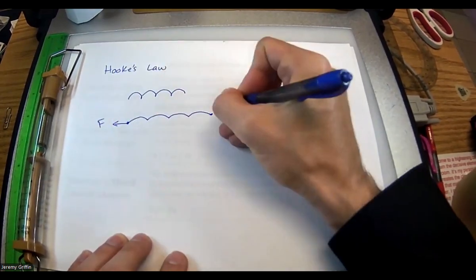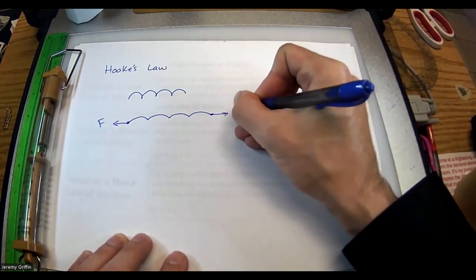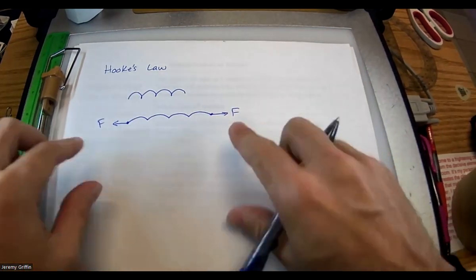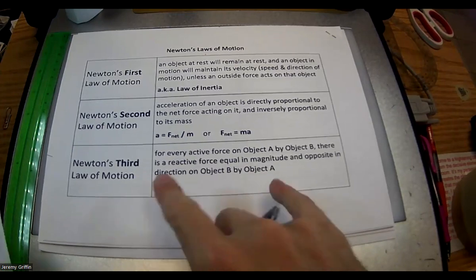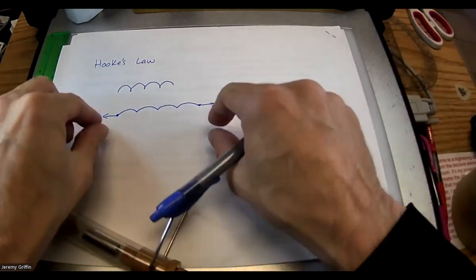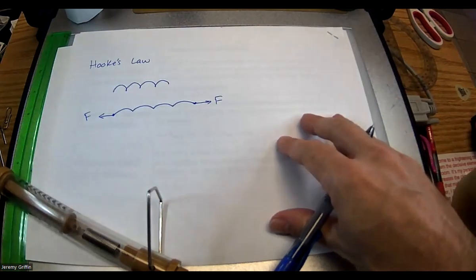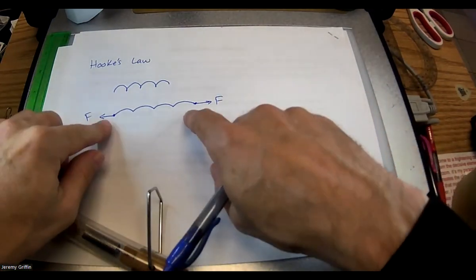So there's a force there. There's an equal and opposite force there. You guys remember Newton's third law of motion says forces always come in pairs like this, right? Equal and opposite forces. There's a pair of equal and opposite forces. Right, guys, look up here. I'm going to have you figure something out.